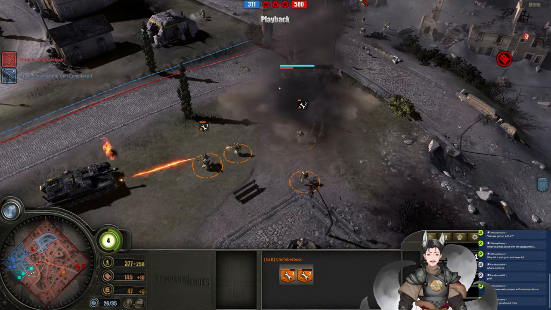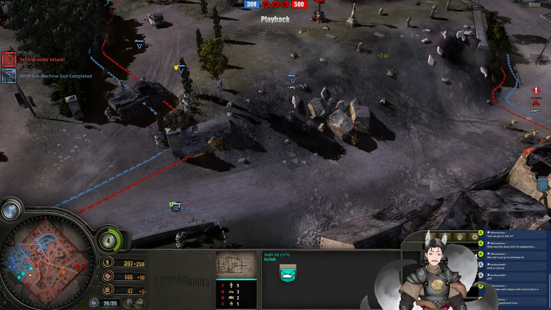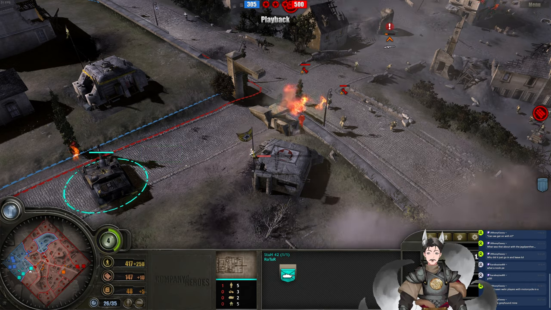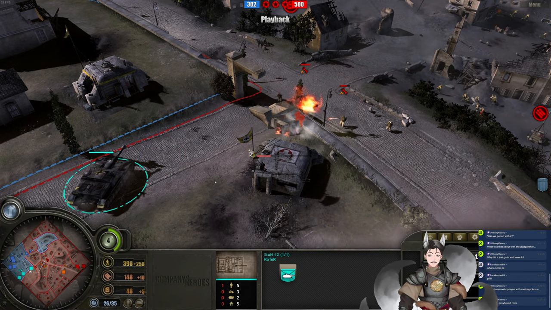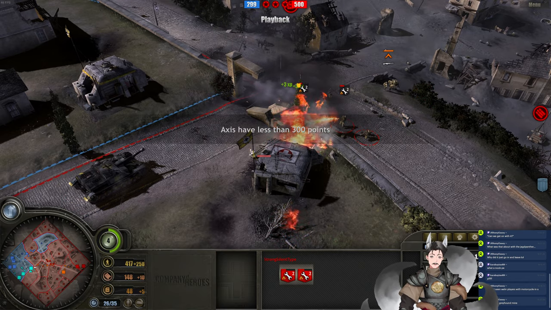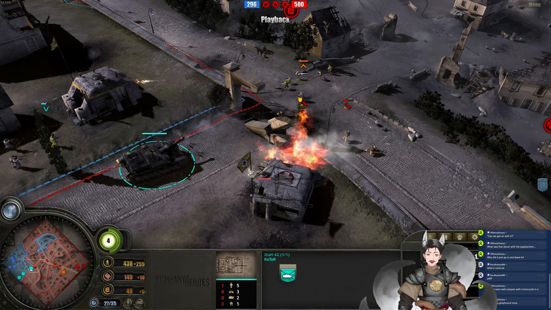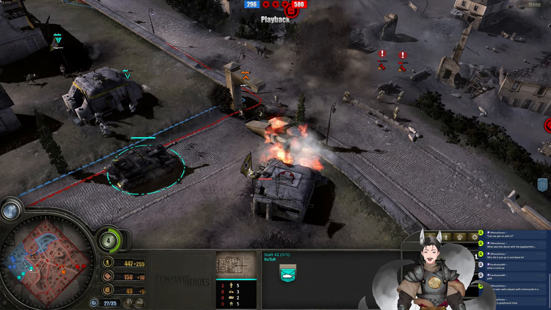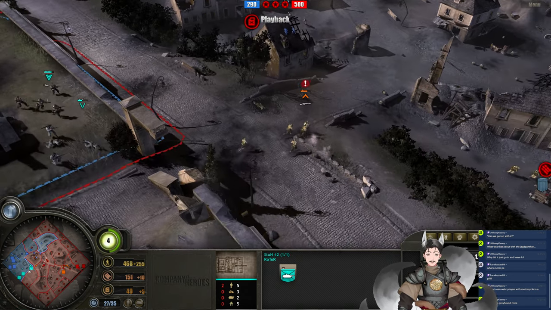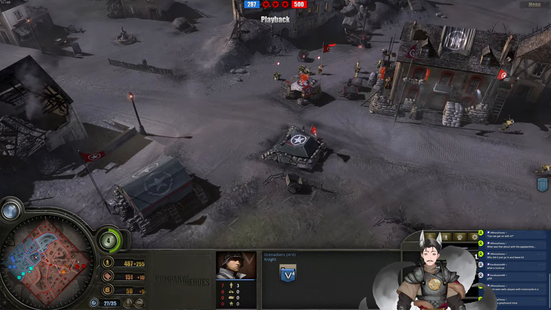Okay, got the Flame Engineers engaged by a Stu. So both of the Axis players now have deployed anti-infantry vehicles, which should be very helpful because their opponents are just pouring in the infantry. Good mortar hit there. Arm squad does fall back.